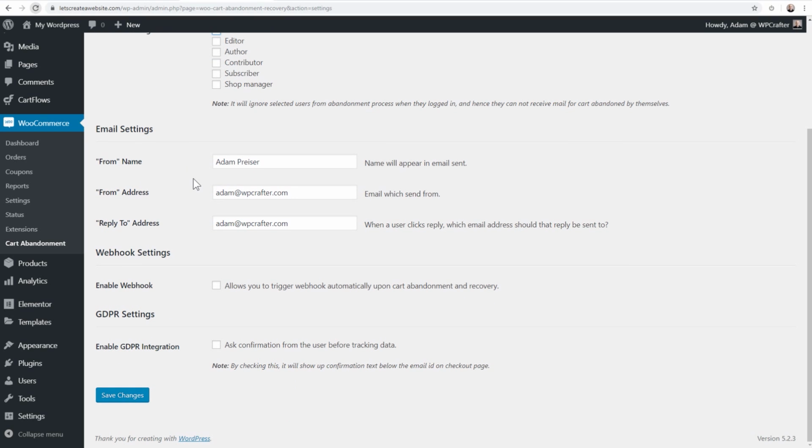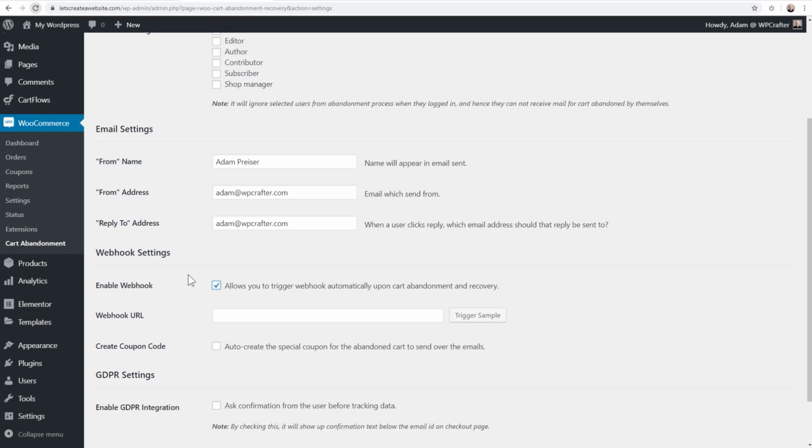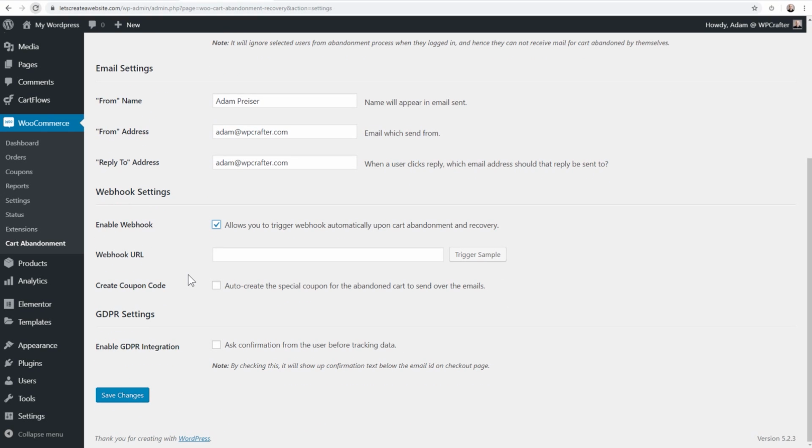Right here is going to be the from name and the email address and all of that for your emails. This is really cool. It says enable webhook. You can now enable this through this feature right here with Zapier and connect it wherever you want, or if your email autoresponder platform accepts webhooks, you can go right here and it can automatically pass that information, and instead of having your website send those emails, you can do it from your email autoresponder as well. So you have those options right there.